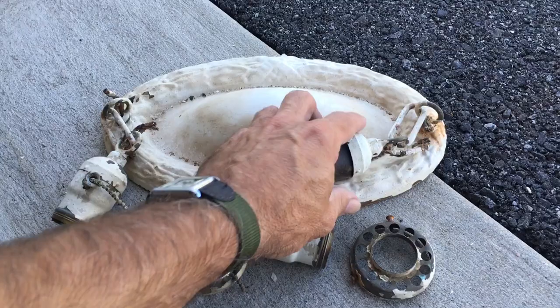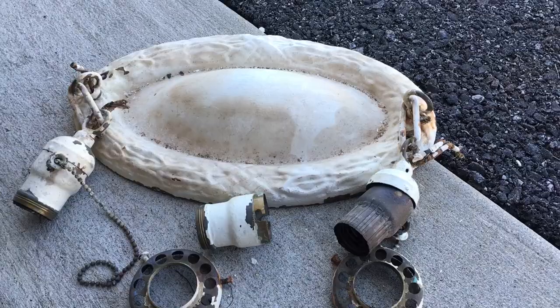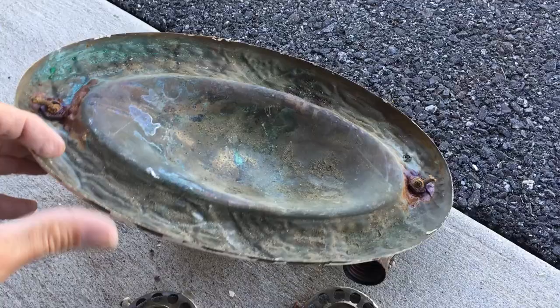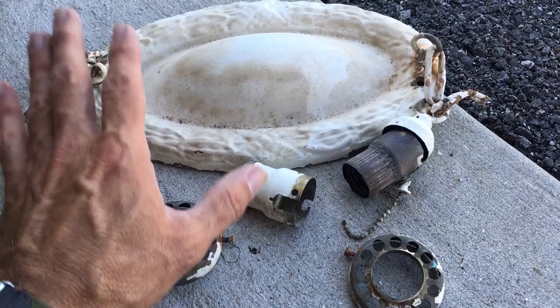The fitters, everything has been painted, and this whole thing needs to be restored. So if we turn it upside down, we can see this is where it attached to the ceiling, flush to the ceiling, and then the light bulbs would hang with some kind of glass shade. You're saying, why don't you just scrap that? Because it's got good bones and it is restorable.